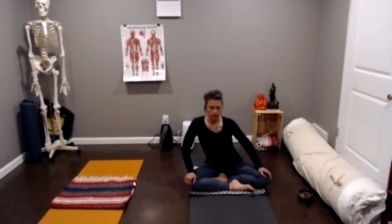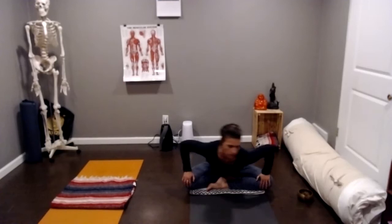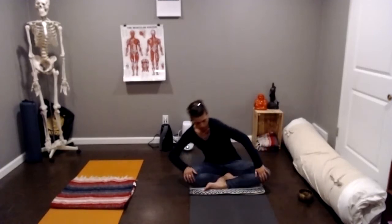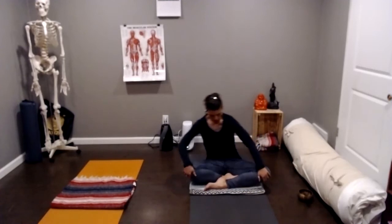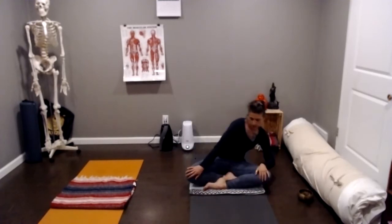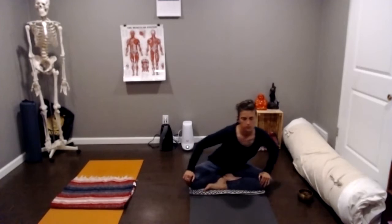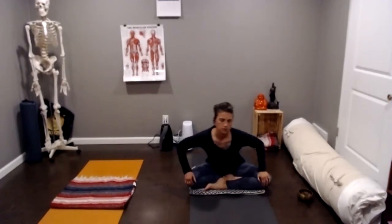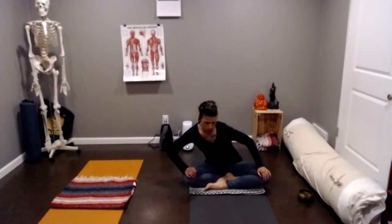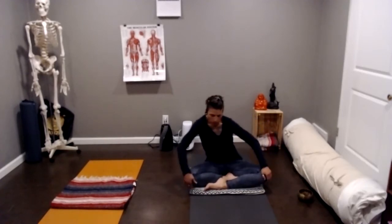Let's come back to center, bring your other leg in front. Let's go in the opposite direction. Notice any difference in how your body feels going in this direction. Let's start to work up the spine. Work up into the ribs.